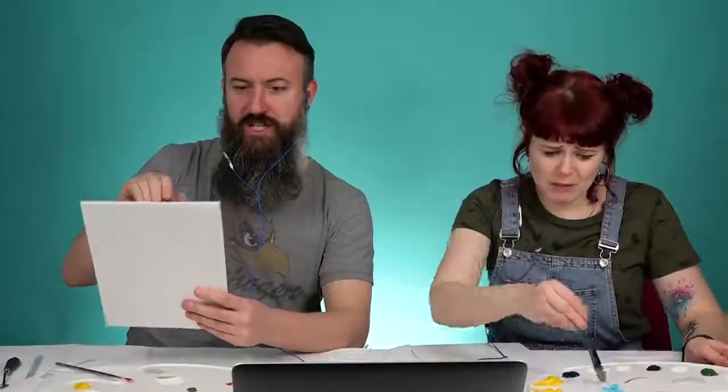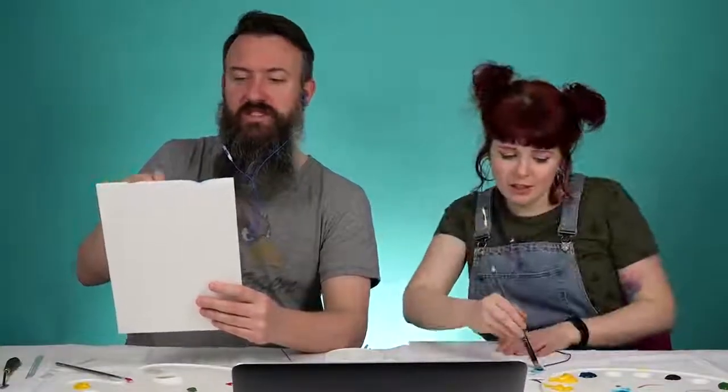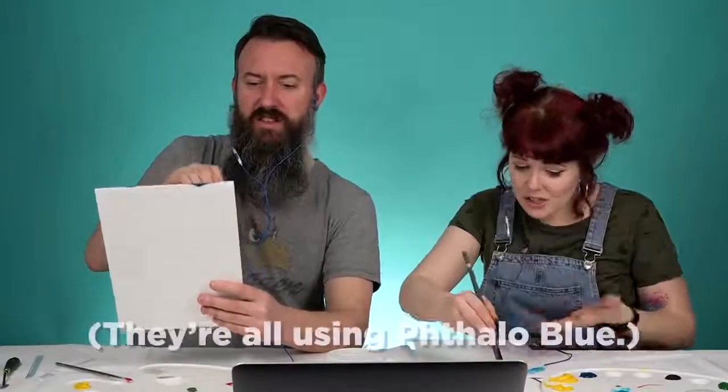Oh, this is the worst blue I've ever fucking seen. Jesus Christ, like of all the blues. So his is a royal blue. Right, ours is like turquoise. Ours is turquoise. What the fuck is it gonna mix like? In. It's beginning to make sense, he says. I don't know, I beg to differ.